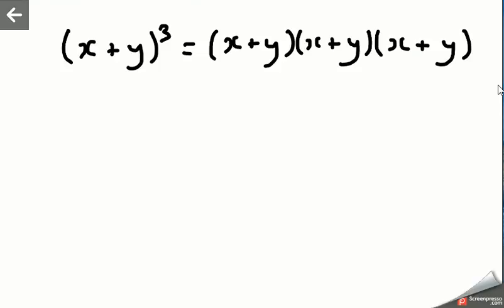How many different groupings of x's and y's multiplied together are there going to be? Well, I know there's going to be 8, because I'm doing 3 multiplications here, 3 things multiplied together, and each of them has to be an x or a y. So there are 2 possibilities for the first one, and for each of those, 2 possibilities for the second one, and then for each of those 4 possibilities, another 2 for the last one. That gives a total of 2 times 2 times 2, which is 8 different combinations.